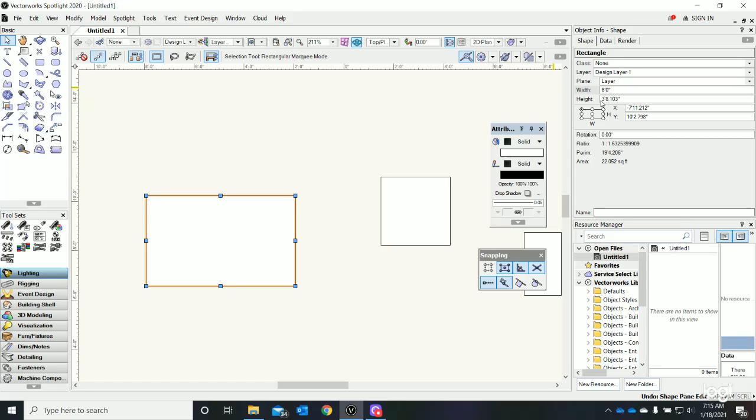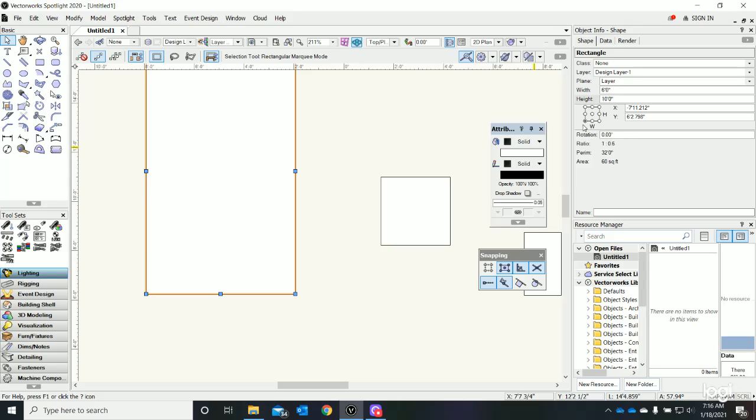The same thing applies with the height, right? Using this as an anchor point, I can change this to 4 feet. And now it's grown down 4 feet because this was selected as my anchor point. You can choose any anchor point you wish. If I were to choose this as my bottom anchor point and change my height to 10 feet, you'll see that it grows up because it has locked that in place. Control Z. Let's go back here.